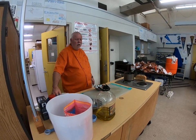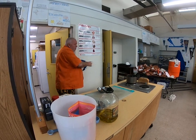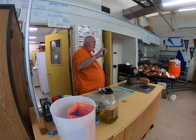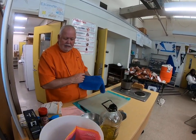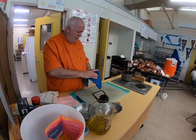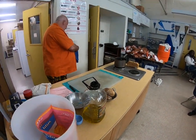You guys will be here after lunch. So they should be ready as soon as you get here. But if they're not ready as soon as you get here, maybe you got an extra big potato, then you can leave them in a few more minutes. That's fine. How do you know if a potato is cooked? Take a towel or a pot holder, squeeze it. If it's hard as a rock, it ain't done. If it's soft, like a ripe avocado, it's done.